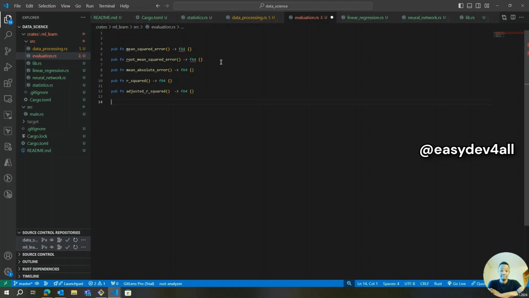And what else do I want? I think that's mostly all we would be needing. Maybe one other thing I would do is create a function for printing my evaluation matrix. I can create a function called print evaluation matrix, like this. It's not going to return anything. I can also have another one for statistics, so I can say pub fn print statistics. Again, it's not going to return anything, it's just going to print to the standard out.